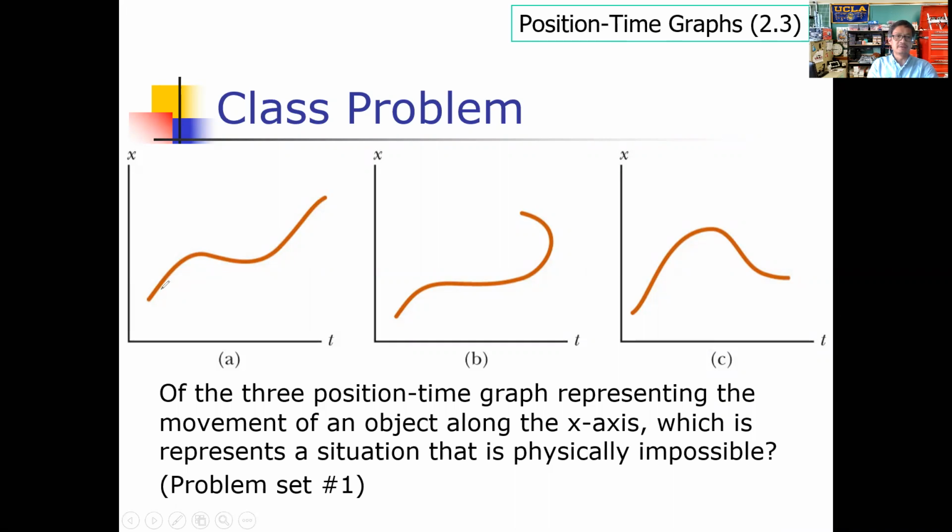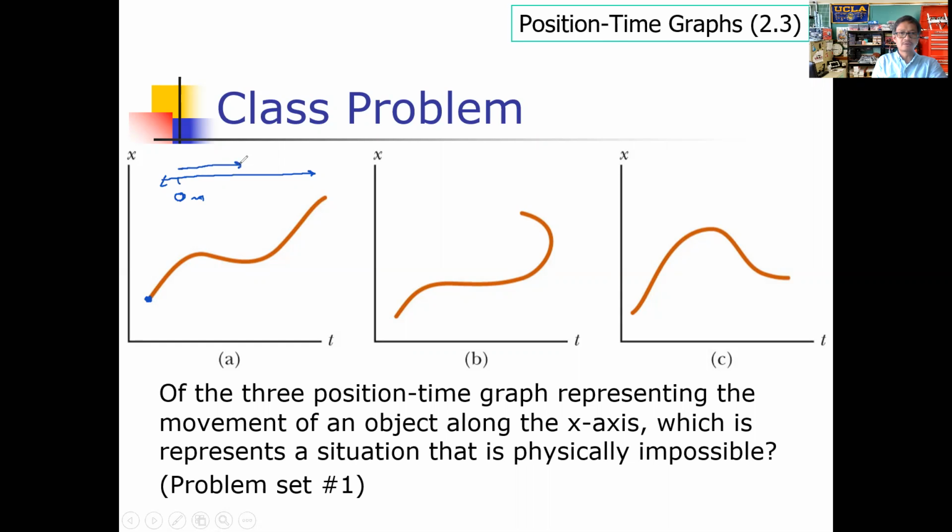This first one tells us that an object starts at some position away from the origin, and he starts to move away from the origin, turns around, and comes back towards the origin a little bit. Then he turns again and moves in his original direction. If we were to draw out this motion along a straight line, this is going to be the origin at 0 meters. The object then starts to move away from the origin.